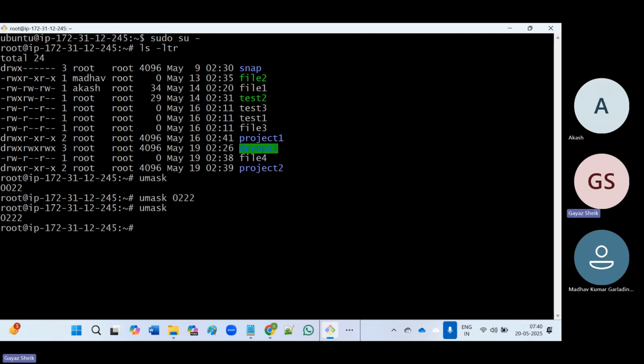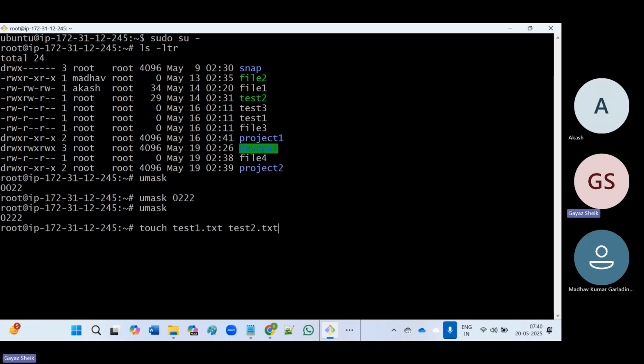Okay, so here now try to create some files. I'm creating touch test1.txt, some txt file I'm trying to create. Similarly, test2.txt.